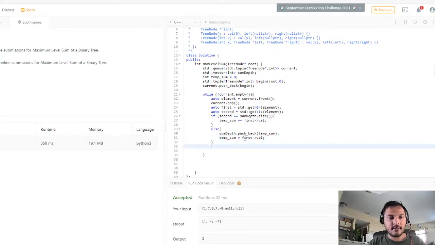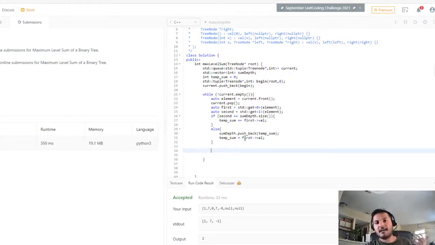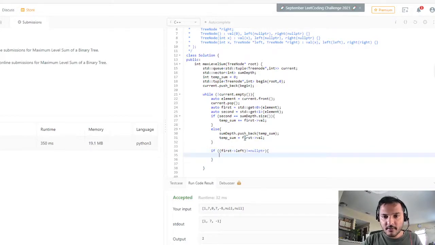All right, great. Now we need to add the left and the right nodes. So if first left is not equal to null pointer. So just a tip, never use null or zero for null pointers. Just use the keyword nullptr. So here now, okay, now we need to create a tuple and then append it to our queue. So we will do std.